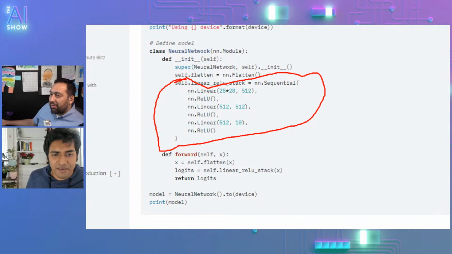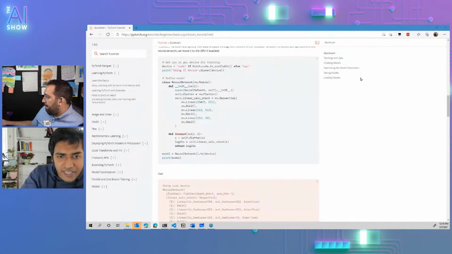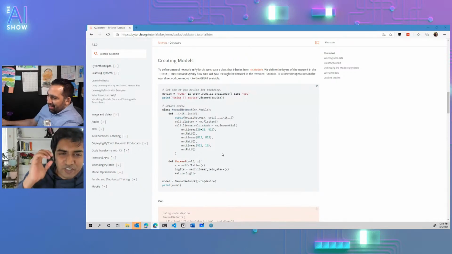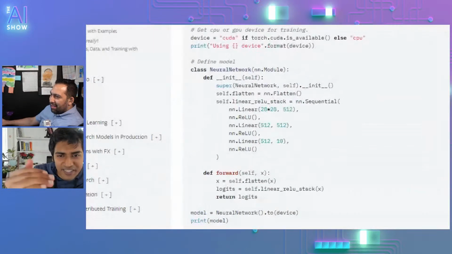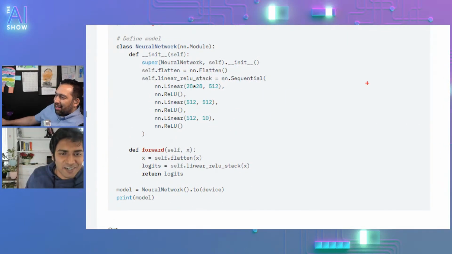So notice that I literally just did this because I'm lazy, I guess. But the reality is you can have self.linear1 and then say equal, and then you can pass it in. And then you could have each one of the things in here during the forward pass to do some cool stuff. Interesting. I like it. Can I point out something in the API that I find very interesting? This is something that struck me when I was learning PyTorch and deep learning myself. I like the way this API looks, because if you stretch your imagination a bit, the way this is laid out kind of looks like a neural network's structure by itself.